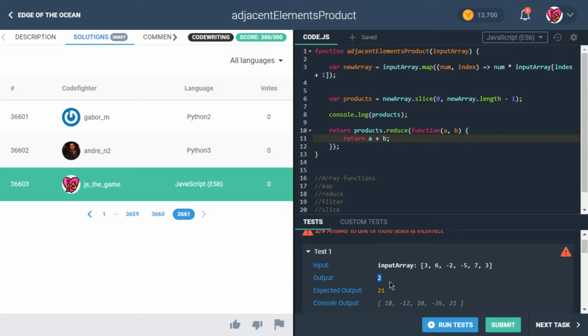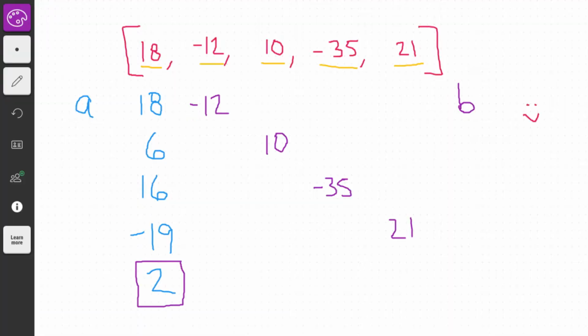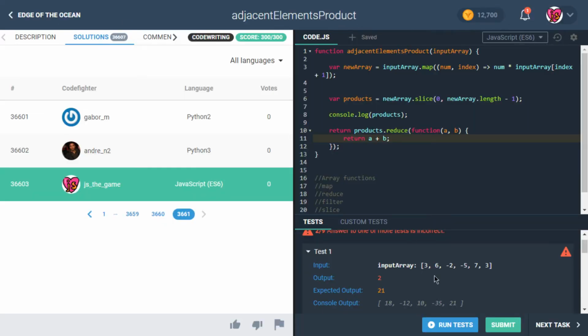So that's the 2. The 2 is basically the result that we got when we added up all the elements here. So reduce is really cool because it goes through each of the elements and it kind of stores the value. So even though it's just saying A plus B, this is the same as saying add up all the elements in the array. So basically the products array, if we want to add up all the elements in there, this is what we would do.